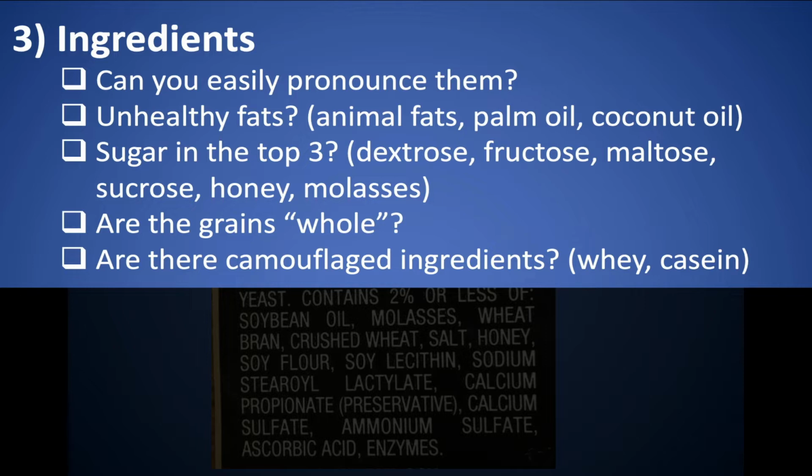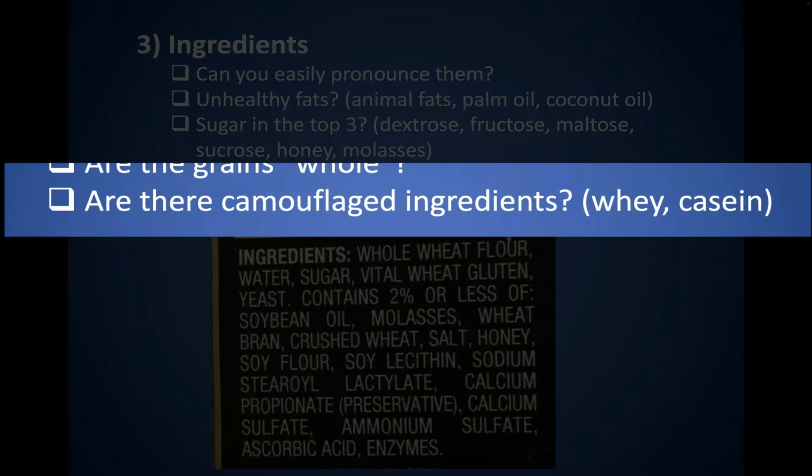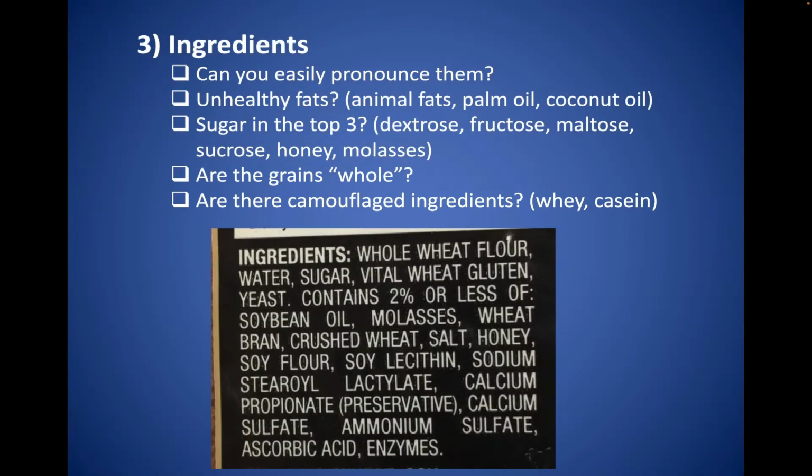Now, the manufacturers oftentimes will break sugar up into multiple names. If they were just listed as sugar, it would be in the top 3, but when they're broken up, the added sweetener is lower on the list. So you want to look for things like dextrose, fructose, maltose, sucrose, honey, and molasses. This label, for example, has honey, has molasses, and sugar by itself is number 3 on the list. Are there camouflaged ingredients? Things like whey or casein, which are milk proteins.